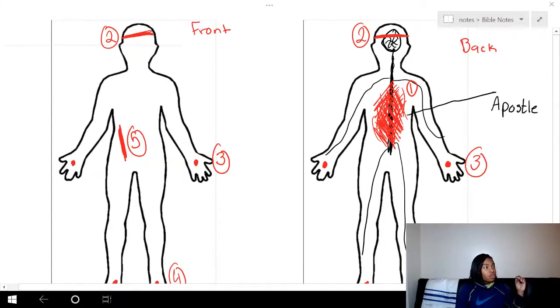Because if a bullet hits your spinal cord in the right position, you're paralyzed. So for him to get repeated abrasions to this part of his back, that would mean that there is significant damage to his entire body, to his entire nervous system, to his motor skills, to everything. Okay? All right, so that makes sense.